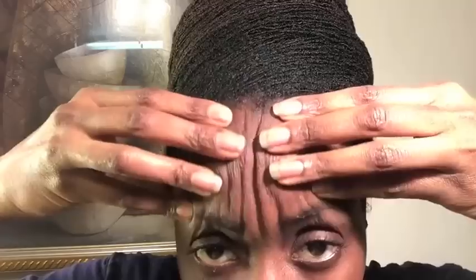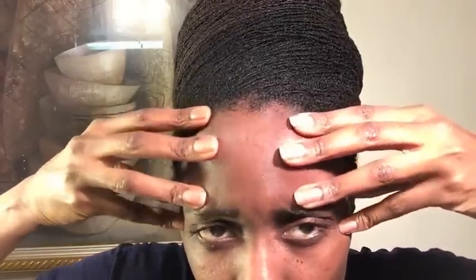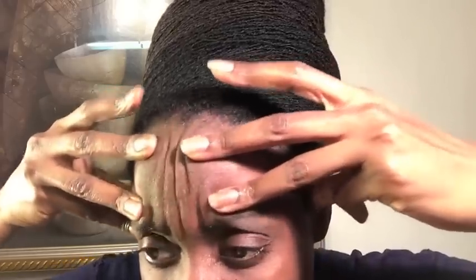If you're using Jamaican castor oil, the way I would do it would be to just put it in the hairline and massage it. And when you massage, you hear how my hands are rubbing? You shouldn't hear that noise. See? You hear that? You shouldn't be hearing that noise. When you massage, you put your fingertips and you move the scalp. You shouldn't be wrestling it till you hear your fingers rubbing against the hair. You move the scalp. Shouldn't hear any sliding or friction of skin or hair. That's how you put it on and you move it. That's only in the hairline.